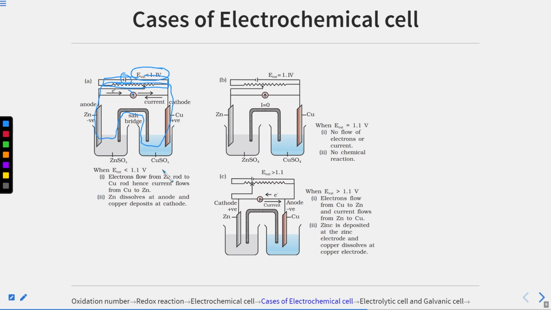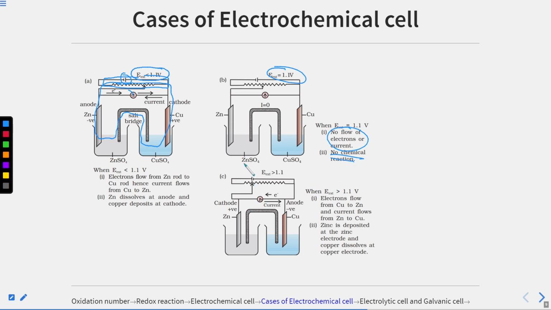So is this clear? Just keep these things in mind. For now, I'm not going into the reactions. So in a galvanic cell, we are having a reaction, and we are having current that is due to the reactions. So if we are having electrical energy due to chemical reactions, then it is a galvanic cell. Next is, if the energy released due to the reaction in these compartments and the external potential are both equal, then no net current will be seen. So the deflection will be zero and there will be no flow of electrons. So no chemical reaction.